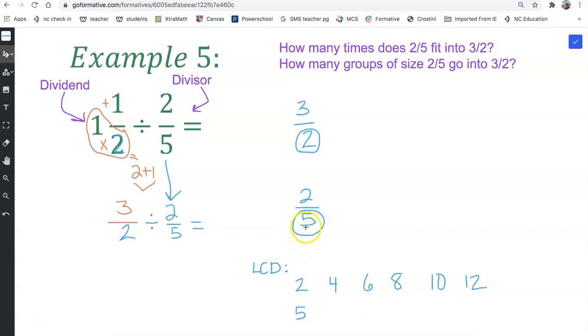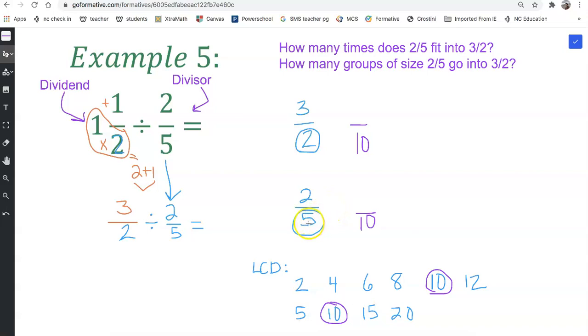All right, then I'm going to start recording the multiples of 5. 5, 10, 15, 20. And I can actually stop because I already notice that the smallest multiple that they have in common is a 10. Look, before the 10, there's nothing else that they have in common. So 10 is my least common multiple, or my smallest multiple that they have in common. You could also call this the least common denominator, so the smallest denominator that they have in common.